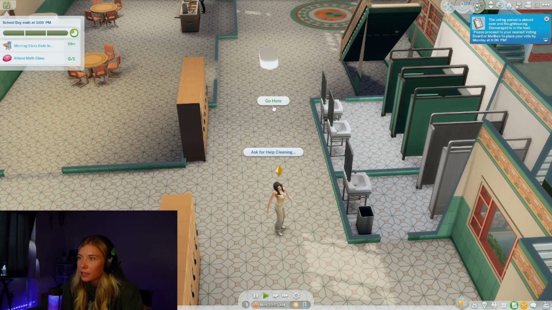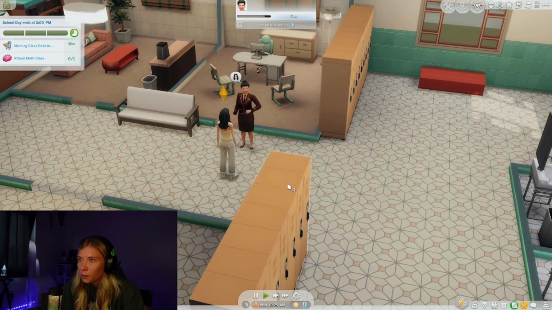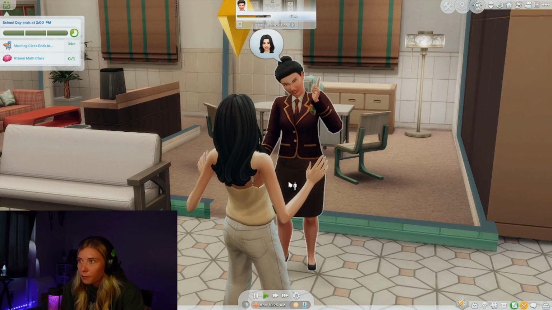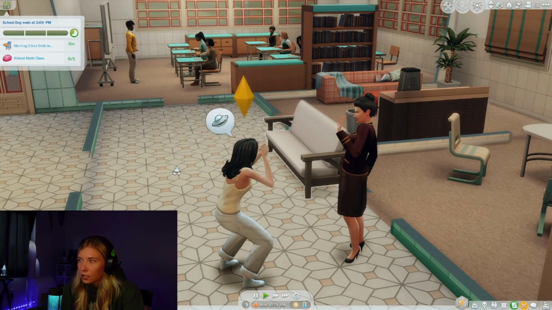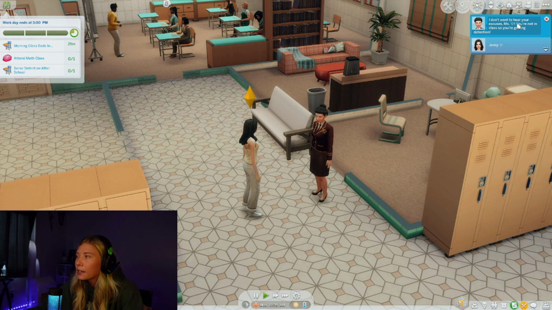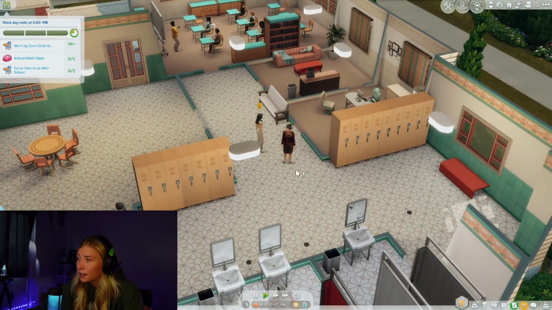I've never had any of my Sims get detention before, so I want to try this and see what it turns into. Oh my god, that was actually really mean. She didn't have to be that harsh. Oh my gosh. I don't want to hear your excuses. You're not in class, so you're getting detention. I get suspicious vibes from you. Oh, just wait, girlfriend. Just wait. This is just the start of it.